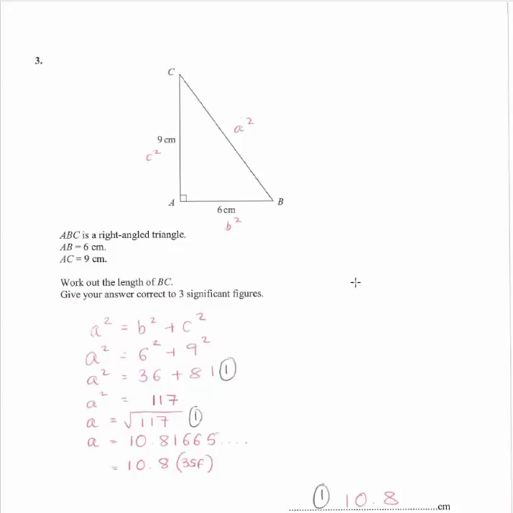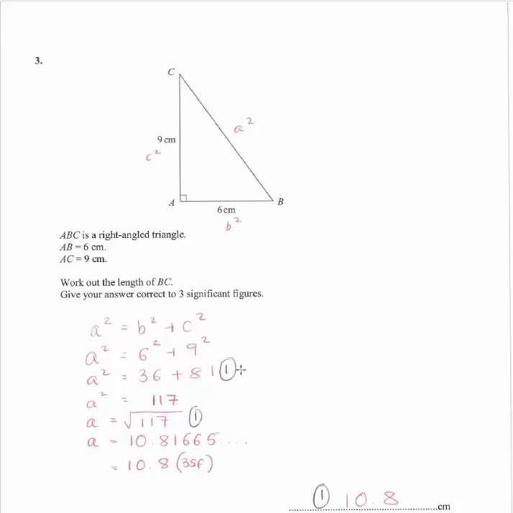So here you've got a right angle triangle, and you're going to calculate the length of BC. You know that's going to be a Pythagoras question because no angle is involved. You don't need to find an angle, you don't have any knowledge of what the angles are. It's all about calculating sides, so it's Pythagoras. So here's your formula: a squared equals b squared plus c squared, and then you put in the numbers: 6 squared plus 9 squared, add it together 117, and you square root it and you get 10.81665.